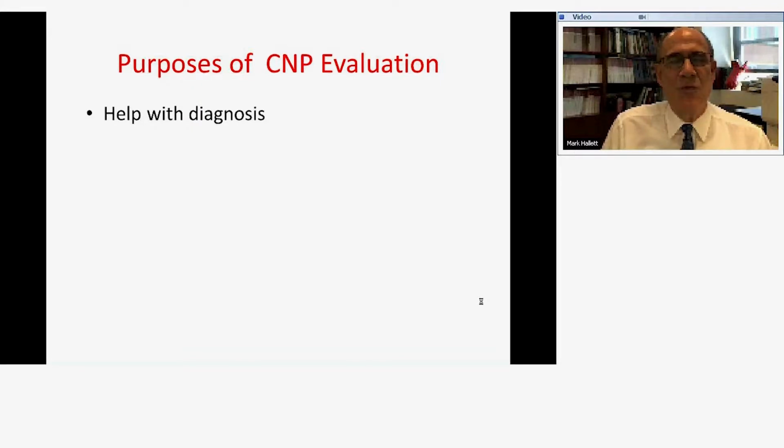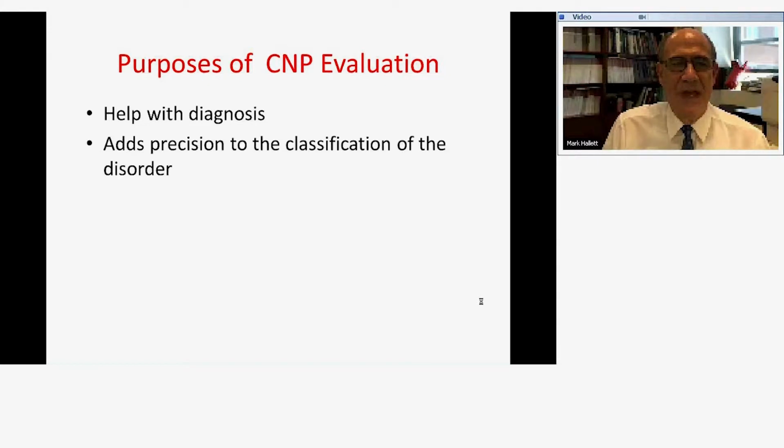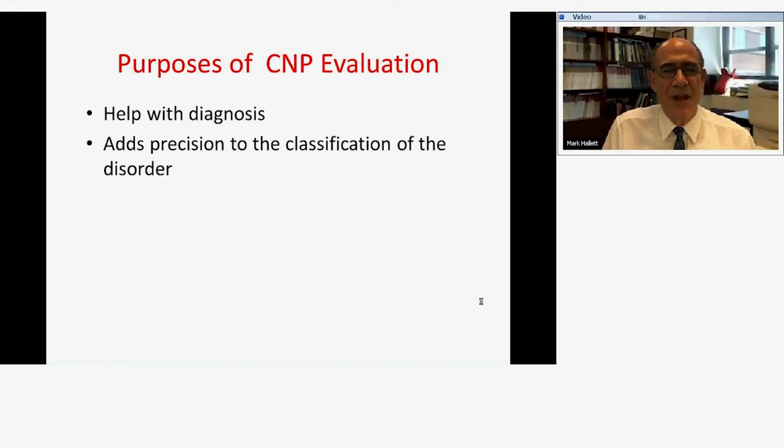There are times when it is, in fact, difficult, and I will be focusing on this particular aspect, but I just want to give the broad picture. It can also add precision to the classification of a particular disorder. One may know, for example, that it's myoclonus, but not what type of myoclonus. So physiology can be helpful there.